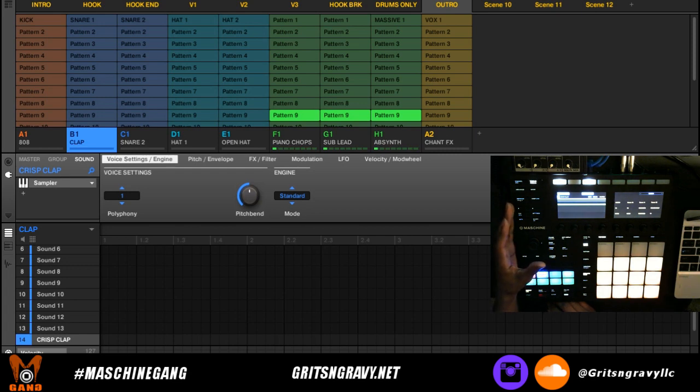Now how do we want the beat to progress? We've got intro, hook, verse, and then we're going to the hook breakdown, and then back into the verse. We're going to use this drums only pattern as the first part of the second verse. Then we're going to go back to the fifth pattern, which is the second part of a verse. So second part, third part, and then another hook breakdown, and then we'll go to the end. So then we'll go outro.